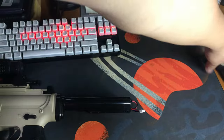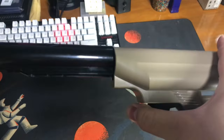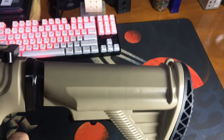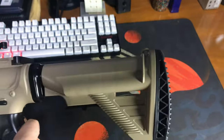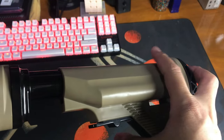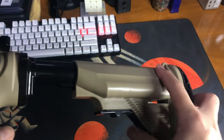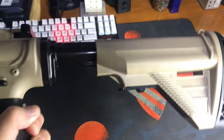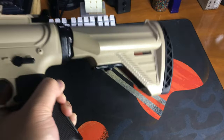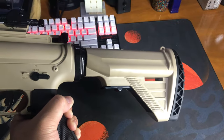And then we will be attaching the body of our stock. And that is locked inside. To adjust it, just push down here and find how long you want it to be, and that will lock in the same manner. If you want it longer, you can adjust it like that. So stock connected, battery connected. We will now move on to our actual magazine so we can try to fire our gel blaster.